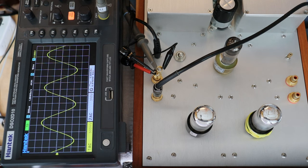Now, for those of you that don't know, 1 kilohertz is pretty much dead in the middle of the audio spectrum, right in the mid-range. And it's really the only thing we can use for this test because of the way the phono RIAA circuit works. If we put in a lower frequency, it's going to be massive. If we put in a higher frequency, it's going to be really tiny.